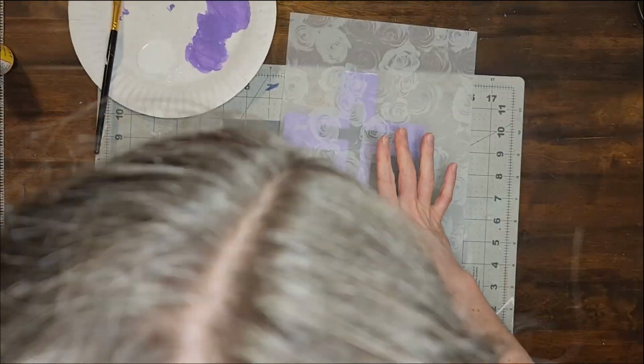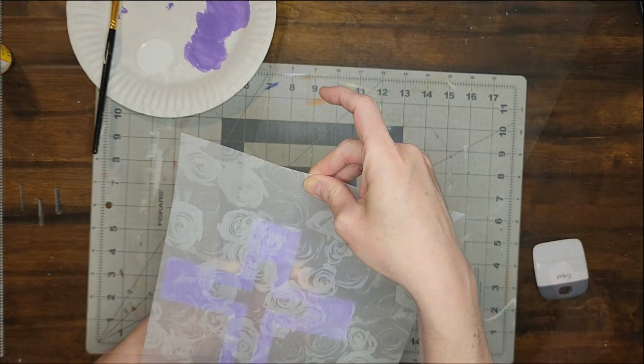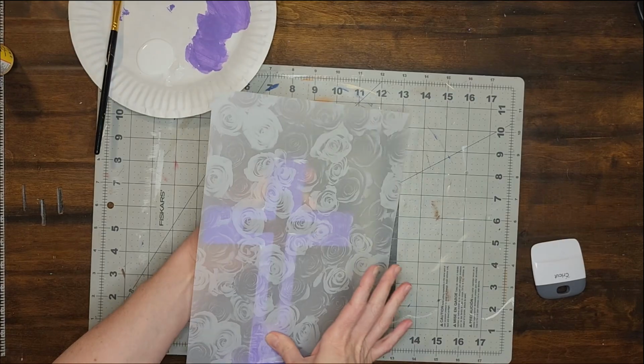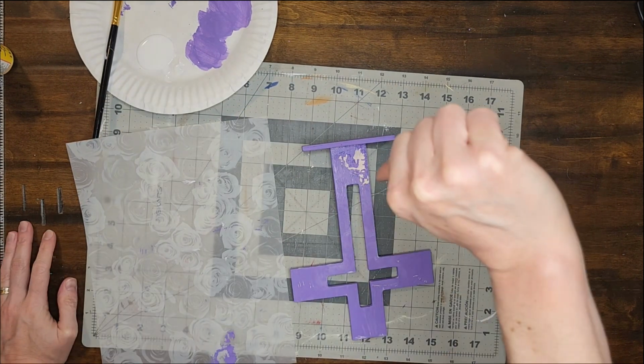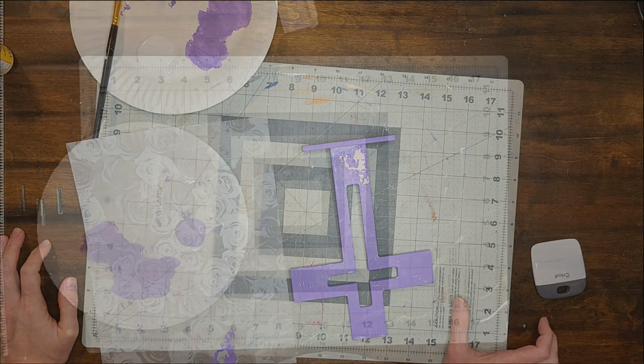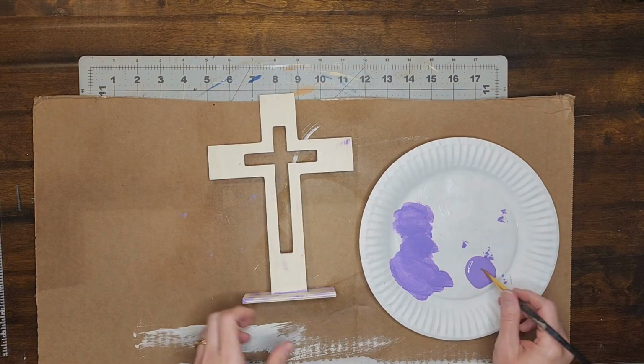But I quickly realized that Mod Podge and vellum don't work well together. First of all, you can see all the unevenness of the Mod Podge through the vellum, and this might have looked alright once the Mod Podge was dried, but then I had a second problem. The vellum was bubbling up like crazy, and when I tried to pull it up to fix it, it ripped off my paint. So then I go back to the drawing board.